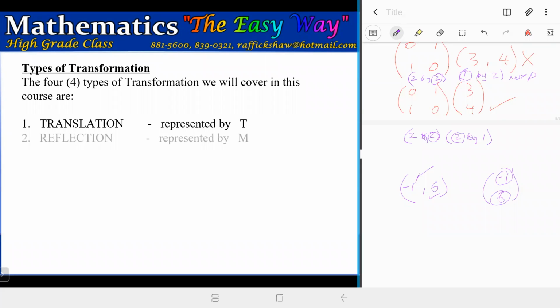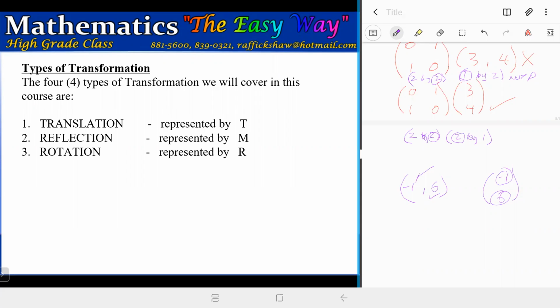Normally, we're going to deal with reflection. Reflection has to do with a mirror line, and that's why it is represented by the letter M. M really is for mirror line. So reflection is another type of transformation we're going to deal with, and is usually represented by the letter M. Then we're going to use rotation. Because they're using R for rotation, they have to find something different to use for the reflection, and so they go for the M. So the R is used for rotation normally.